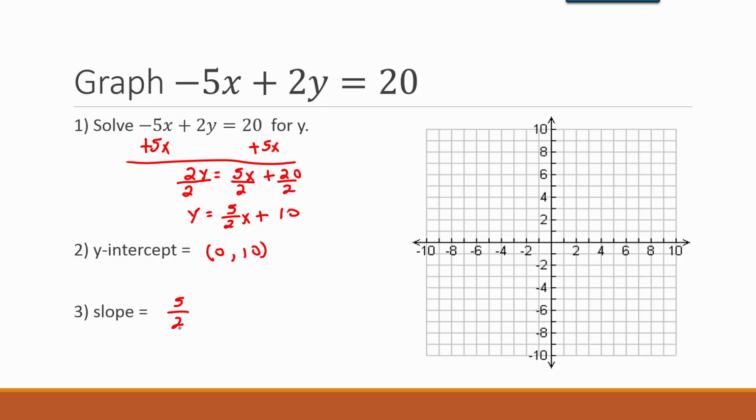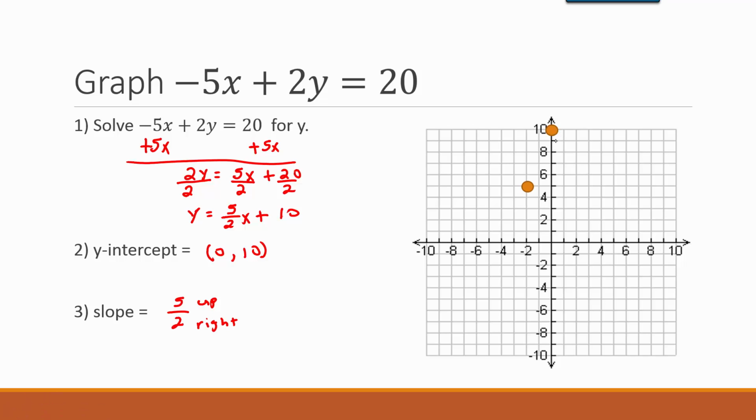So start off by plotting the y-intercept point. That's your starting point for this line, positive 10. Now my slope tells me to go up 5 places and to the right 2 places, but as you can see, my graph doesn't have enough room for me to go up and to the right. So I'm going to do just the exact opposite of up and to the right and go down and to the left. So I'm going to go down 5 places and to the left 2 places, which is the same thing as going up and to the right. It's just the exact opposite.